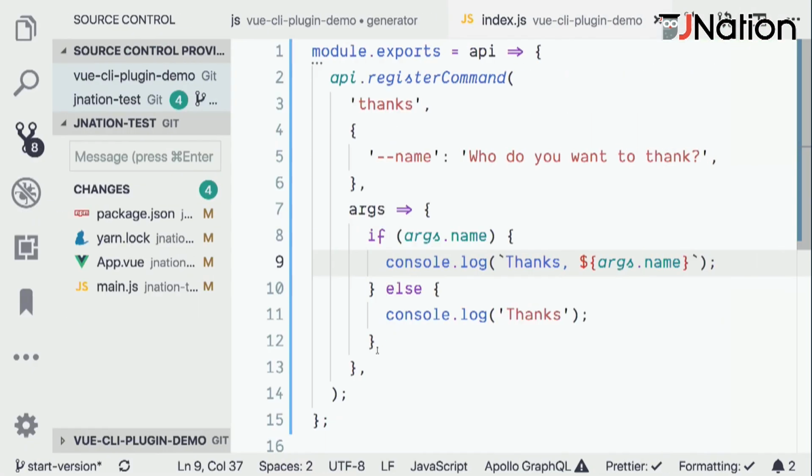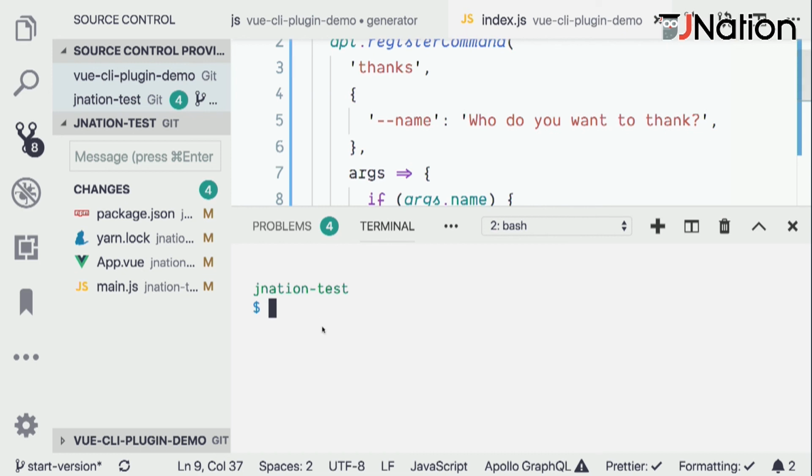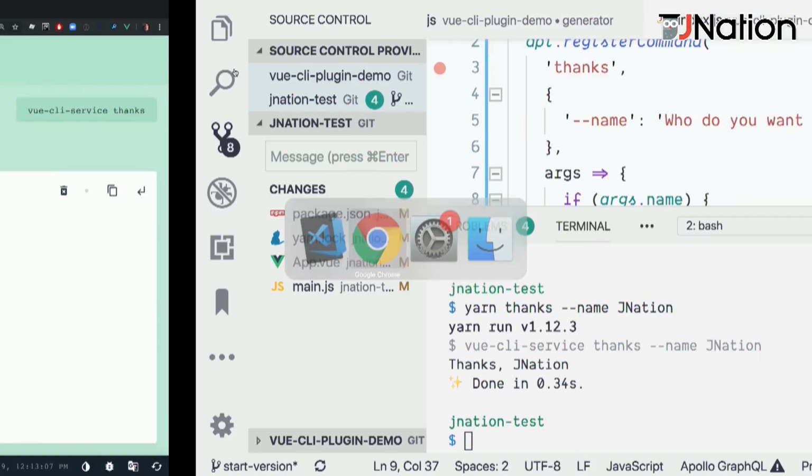So let's try it old school way. And let's yarn, thanks, name, JNation. Thanks, JNation. Our service work.